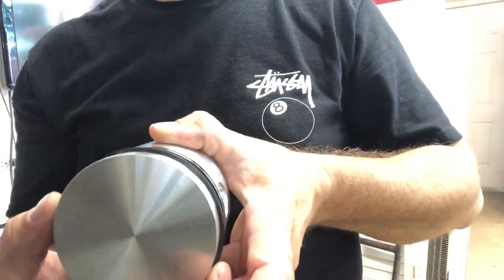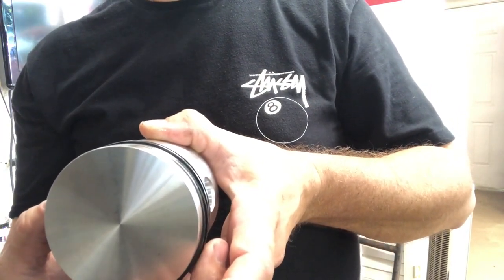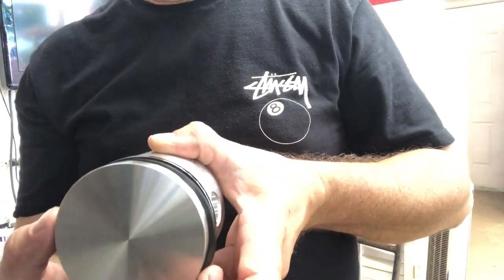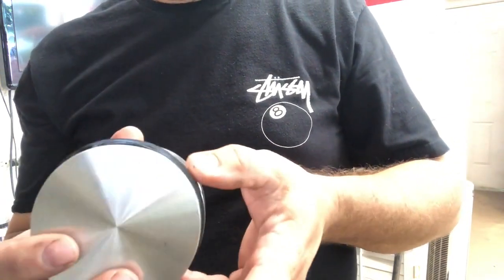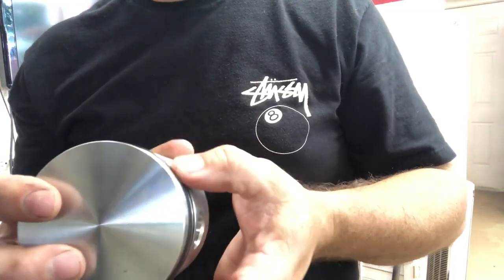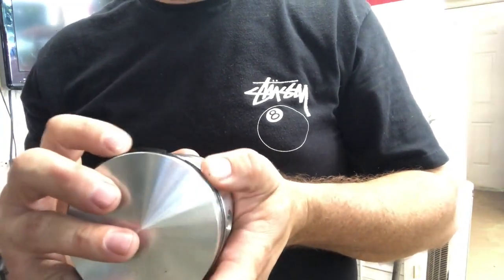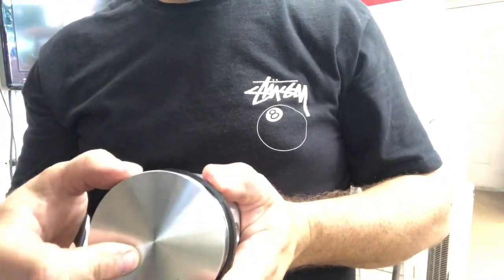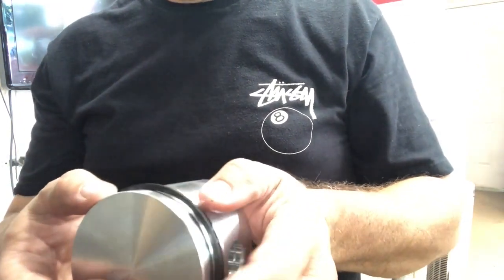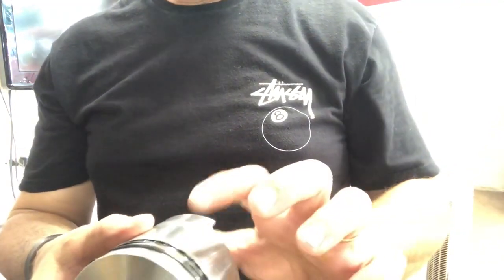You want to put them, I guess you'd consider like 11 and 1 or something like that. But you don't want them directly lined up. You don't want them pointing down. I'll show you when I get it all in here. So basically, you don't want them in line with your piston pin, or the wrist pin.